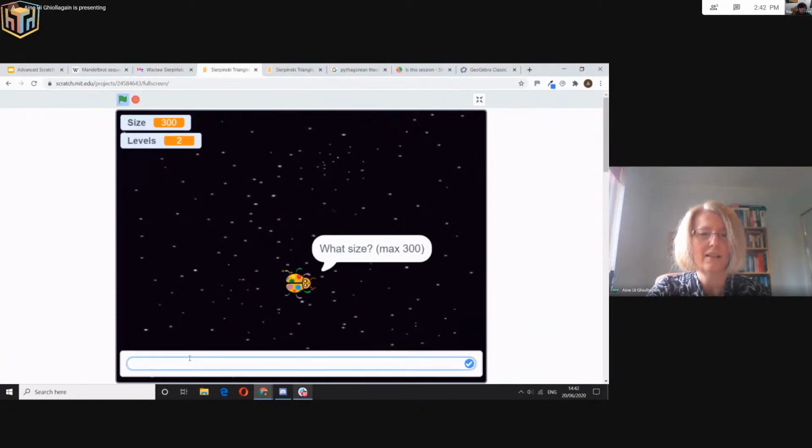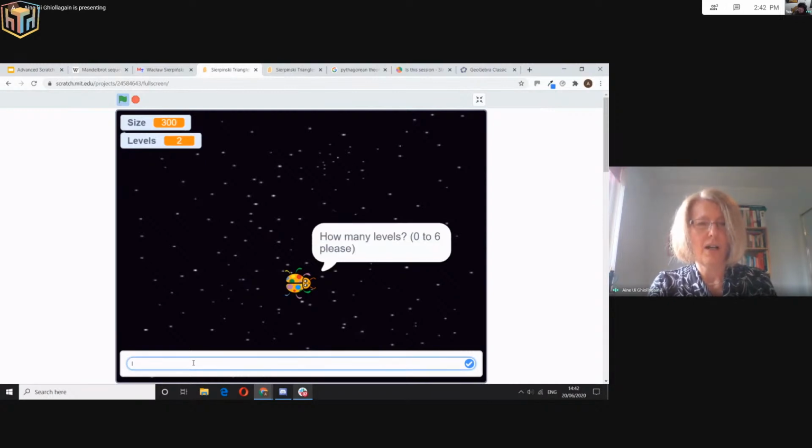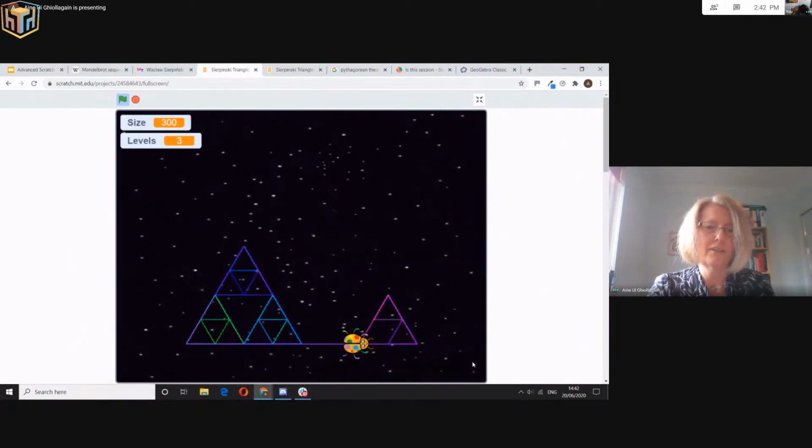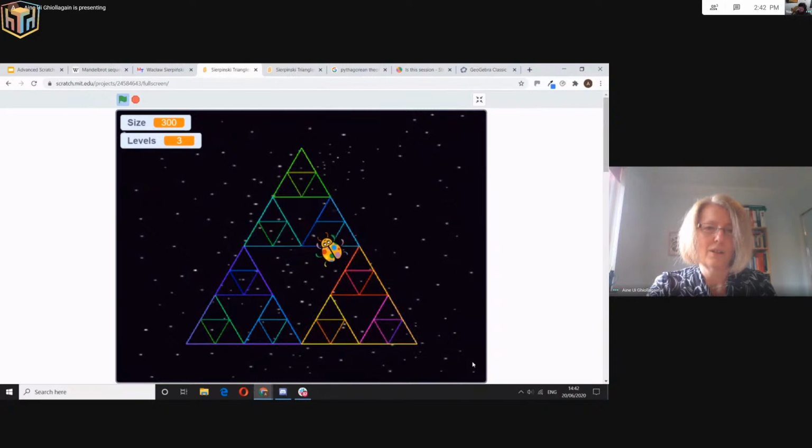Exactly. So we started off with one triangle, but as we go, actually we can start with 3. So it's three levels of recursion.